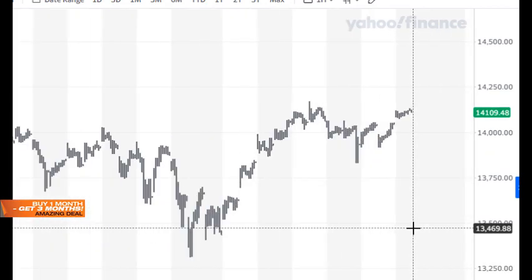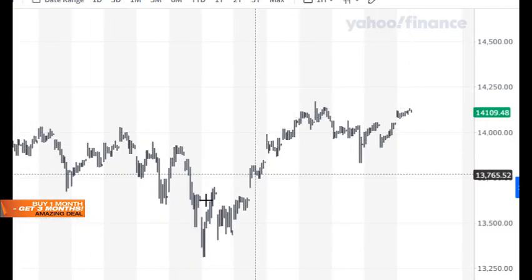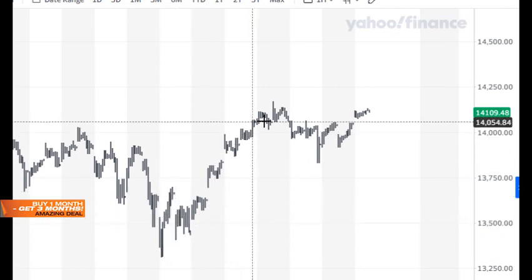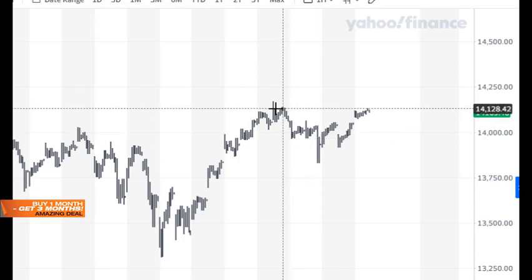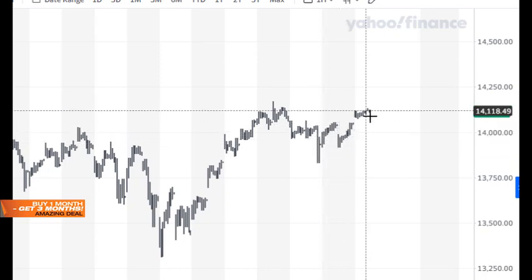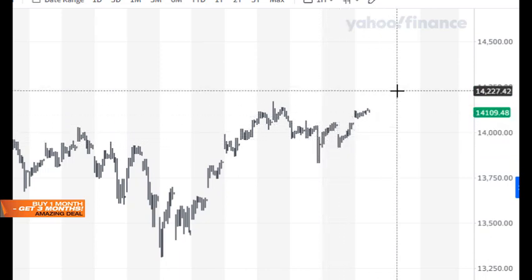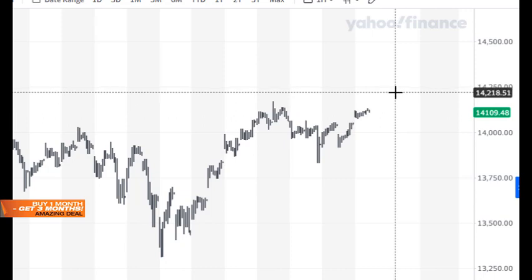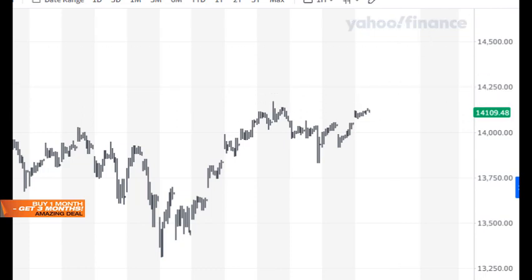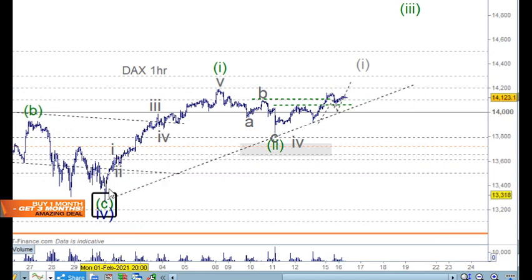So this 4-hour chart, this cash chart here, presents a different picture, as 1 and 2 and 3. And let's just say that this is not the A wave here, and this is just wave 4 here. So 1, 2, 3, 4, and then going up for wave 5. So that'd be 1, 2, 3, little 4 here, and going up for 5 here, and finishing here as well. So it causes a little bit of a problem. We'll keep tracking it on our website. But according to this particular structure, we've got 1, 2, 3, 4, 5 here as 1 and 2 here, and then moving up through here.